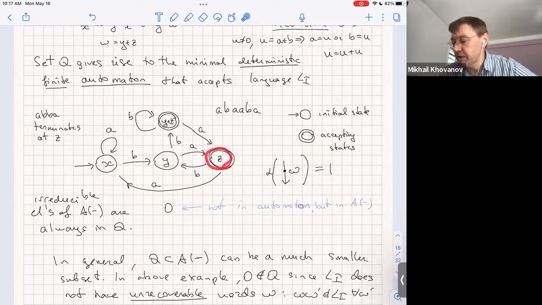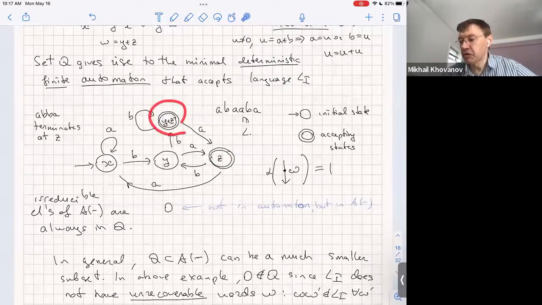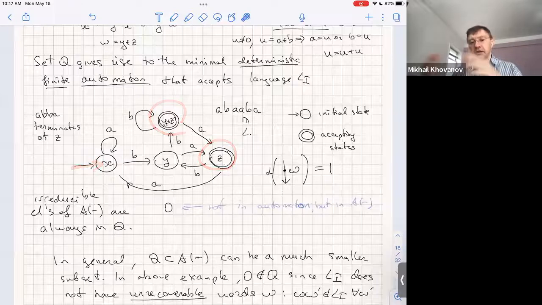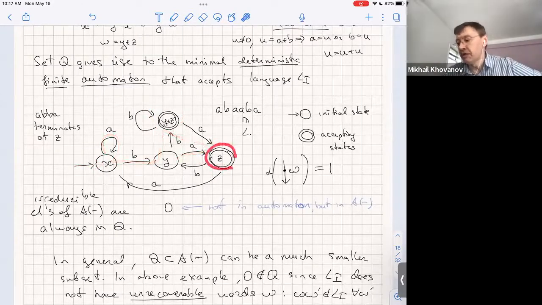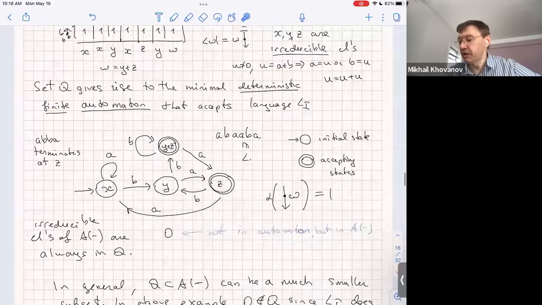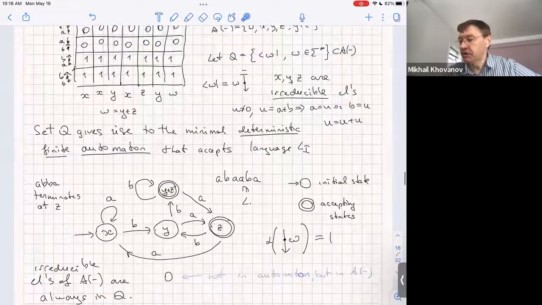And you see, these states have double circles around them, and this means that they're good states, accepting states. That means we accept the word. So this word is in the language L. In other words, start at the initial state, read the word, travel, and if you end up in a good state, the word is in the language. If you're in a bad state, the word is not in the language. And this particular automaton determines the language.